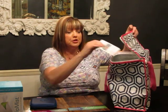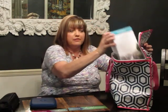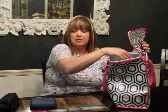So here's what you're going to do. Again, you're going to load this bag up. You're going to give it to them. Tell them that you just really know that this will be great for their family and you want them to have an opportunity to use this, but they've not had time to get to a class and you just want to help them out. Now, our experience has been almost 100% enrollment with this.